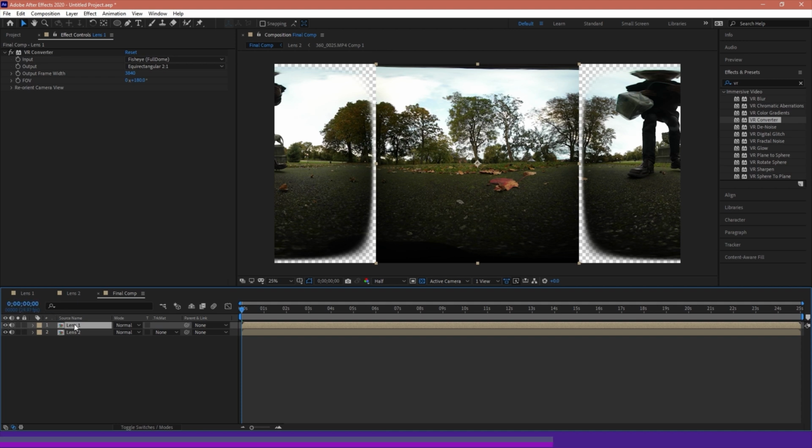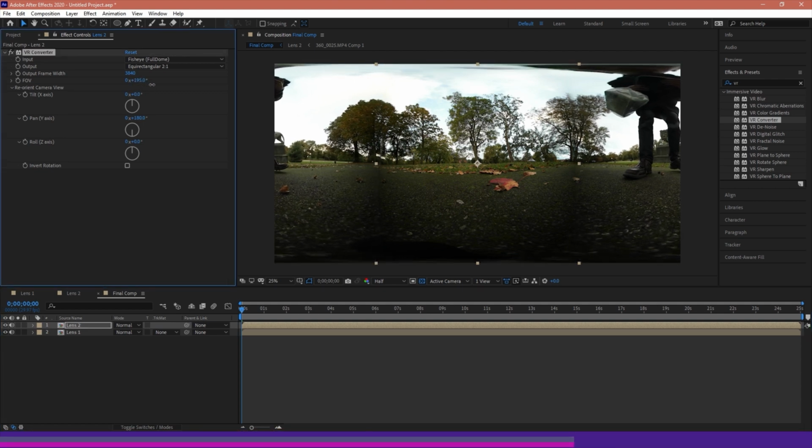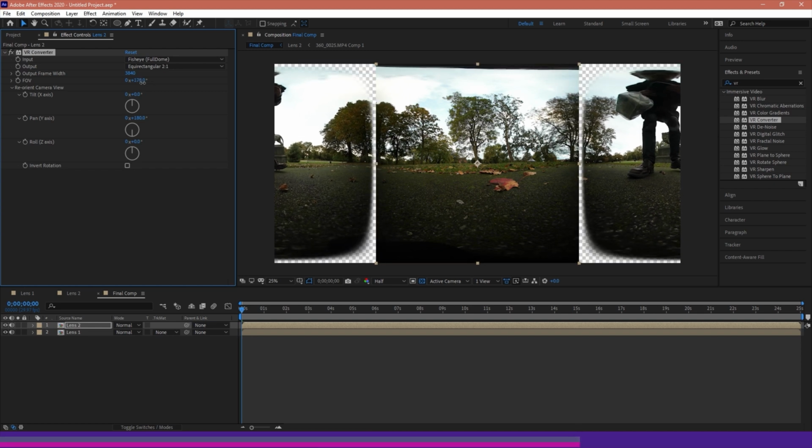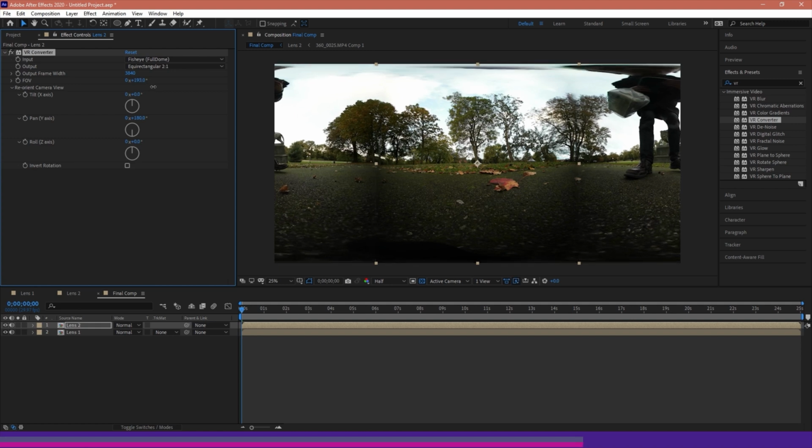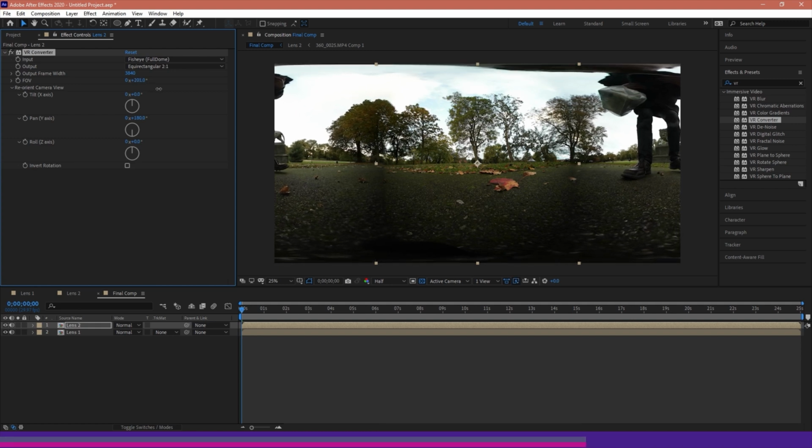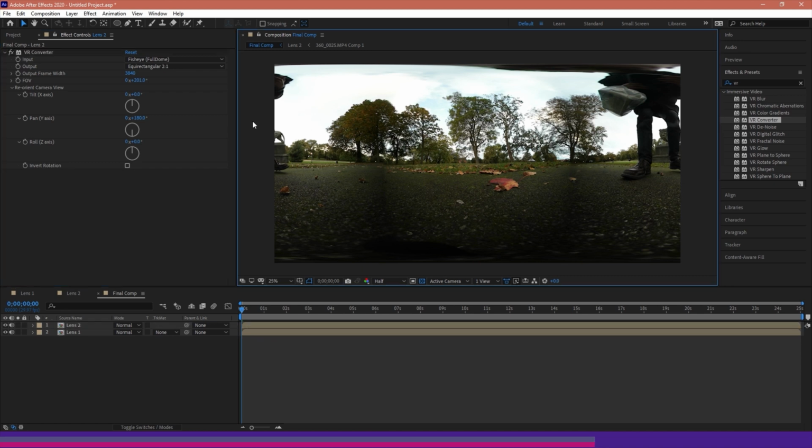So I'm just going to drag my lens 1 below lens 2. Lens 2 is the one I've just done that work to have the mask added. And under the field of view option here, I'm just going to pull the value up like so, and keep adjusting it until I am essentially replacing the footage underneath and removing the ghosting as much as possible. There we go. It's done a pretty good job.